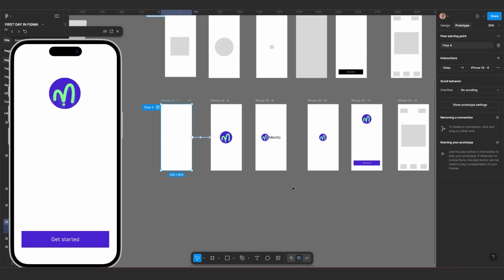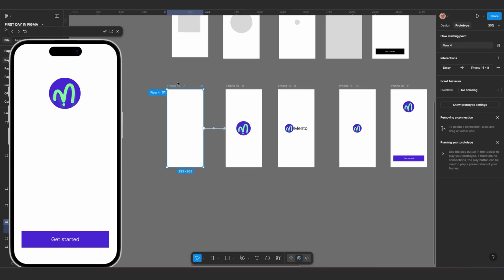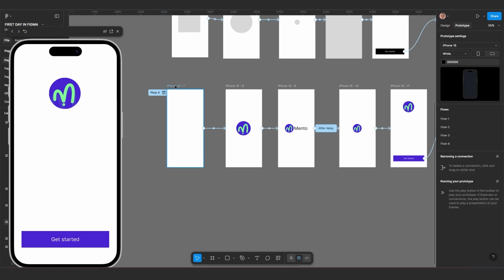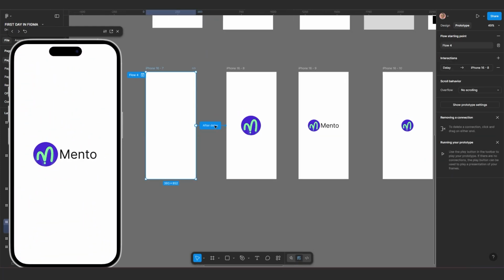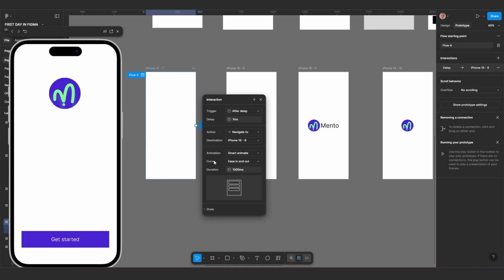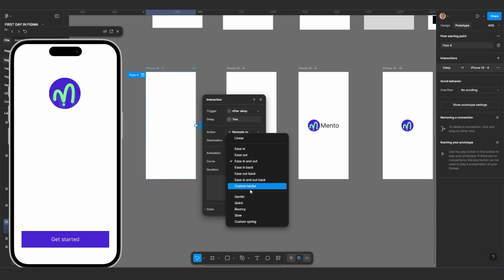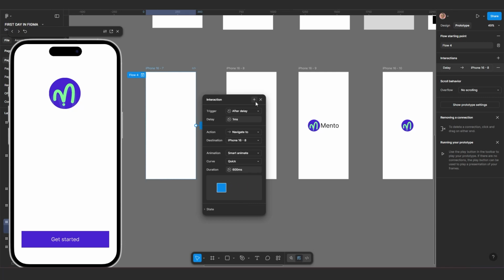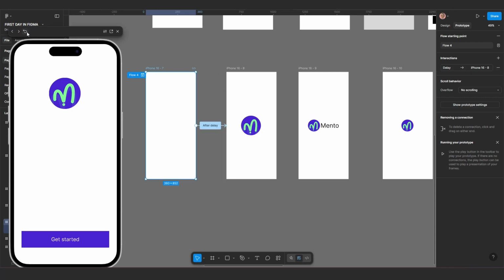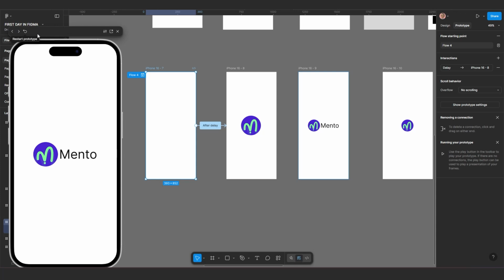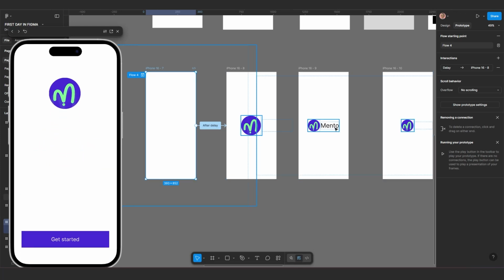Okay, so another way you can also come up with something cool is this. You can see in this area, this place zooms in. Now if you come here and change this curve to something like a custom bezier, or maybe you can select from this preset that I already made here, like if you say quick, what that means is that if you refresh this now, you can see the way it came in. Wow, it's very fast and then moves. It started very fast here, landed here, and then began to move like this.